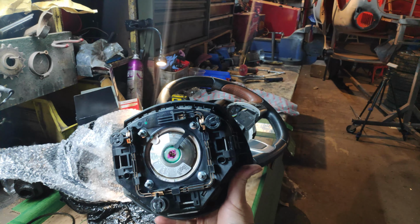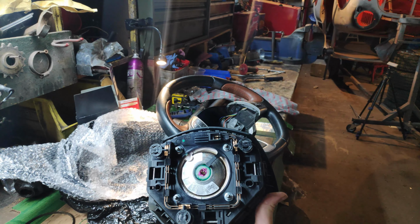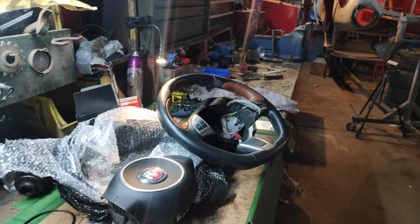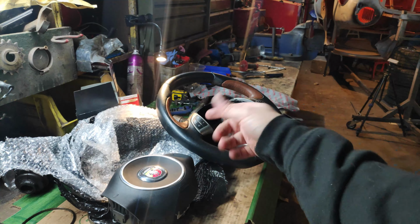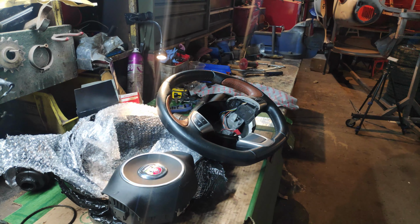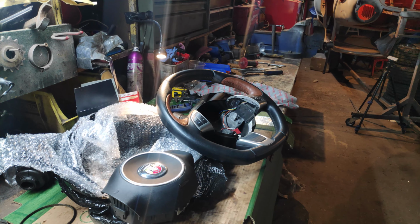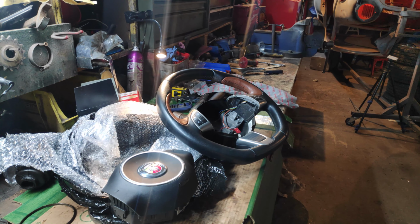What I'm concerned about, you've only got one connection. I thought these were two. Some sort of dual stage, dual switchy thingy. So we've got to get the one off in the car, which is a little bit more complicated. When you get the thing in, you clip it, it just moves and comes out really easily. But when the steering wheel's in the car, there's not really a very good way of doing it. I'm going to see if I can find the right length screwdriver, because you can move the wheel around a bit. But we'll see. Other than that, we're just going to have to take all that plastic off again.